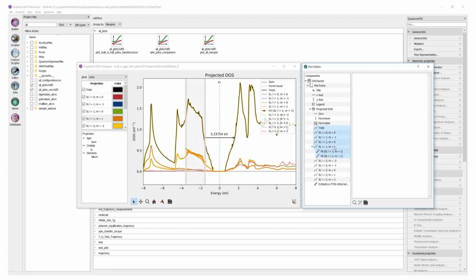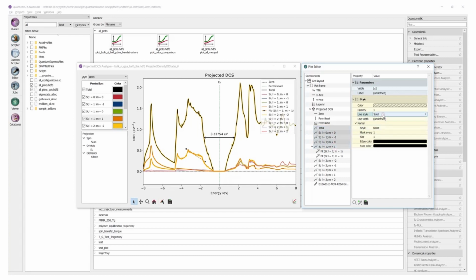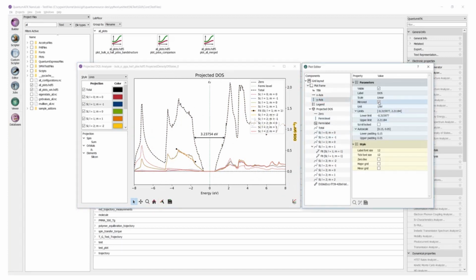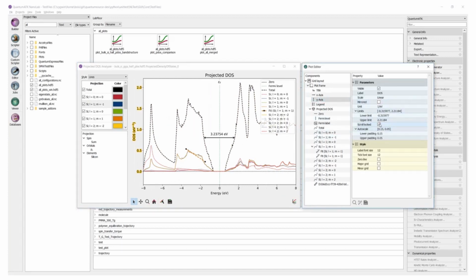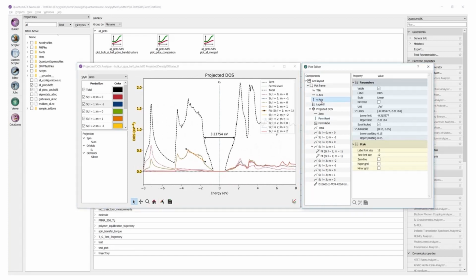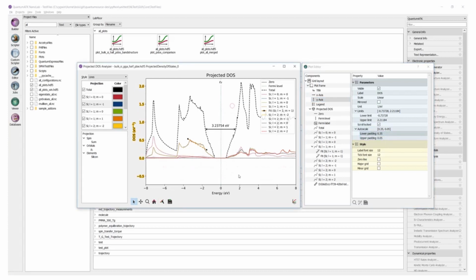Equivalent items can also be mass selected for group editing. Some good-to-know plot item properties are, for example, the ability to mirror an axis, lock an axis in place while panning or zooming with the mouse wheel, add padding to the autoscale, and use LaTeX formatting in all text fields to write formulas and symbols.